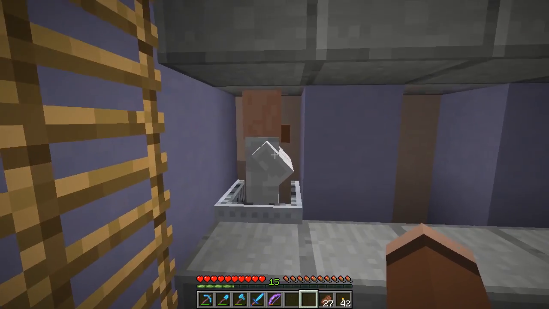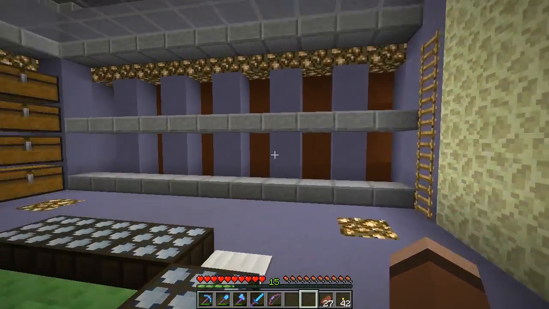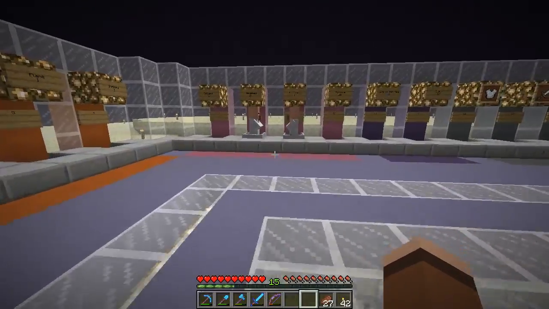It's got some villagers to trade down here. This one's paper, for instance. Over here is going to be pumpkins. This is where we get our emeralds from. And if we jump through here, woohoo, we go back up again. And these are all the guys.